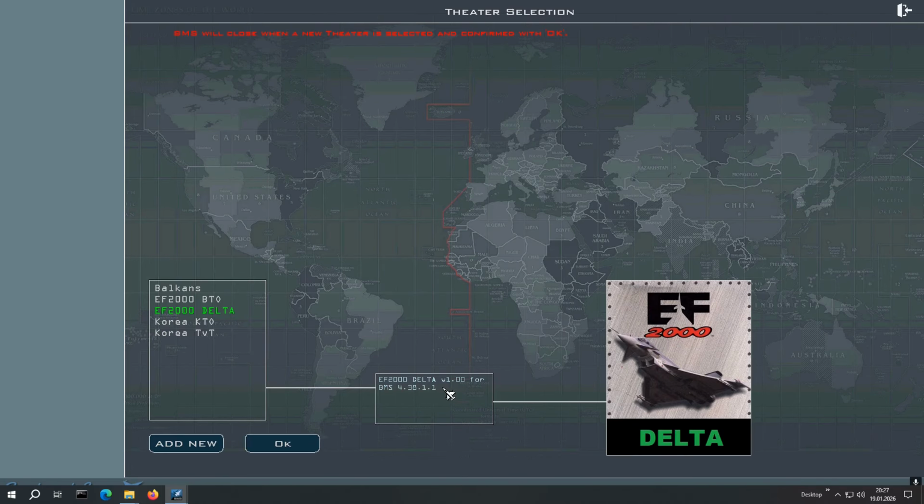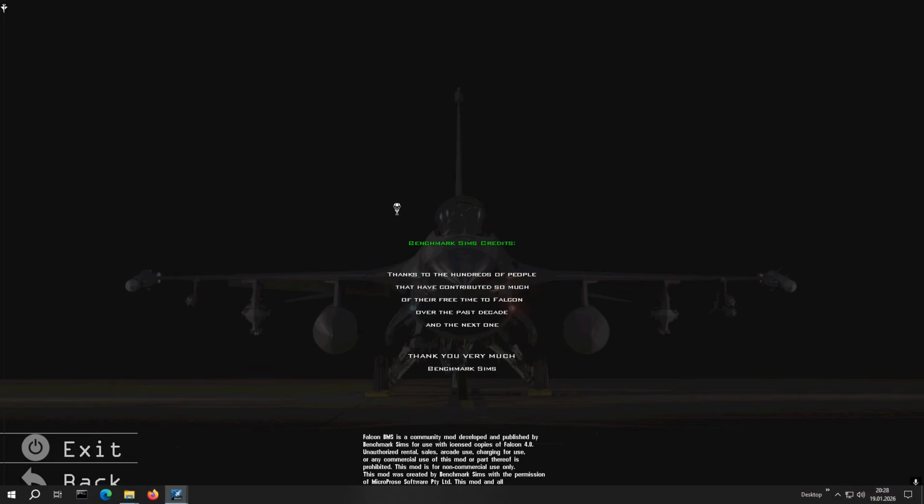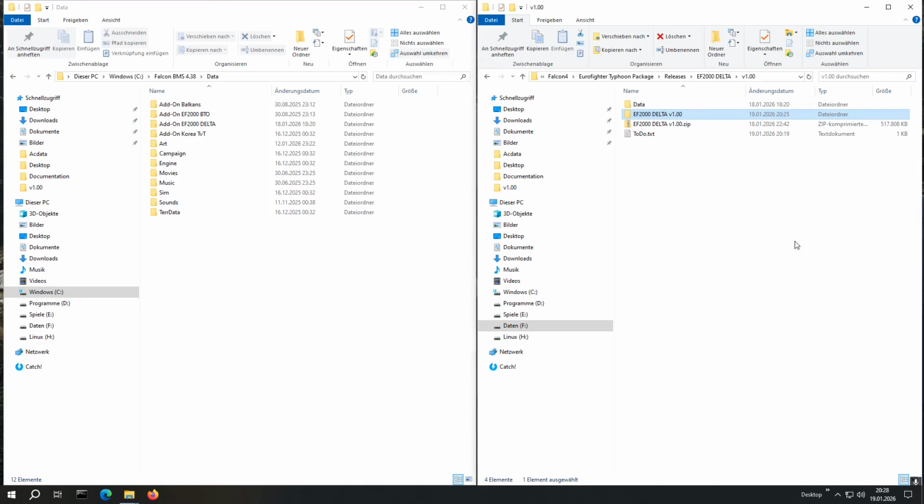In the future, with updates being released, I will always update this information so you can also verify whether you have updated correctly. It's important to note that the BMS team recommends to not switch theaters from this menu. I suppose it doesn't work properly, so it's always recommended that you select the appropriate theater from the BMS launcher and launch the game directly with the theater.